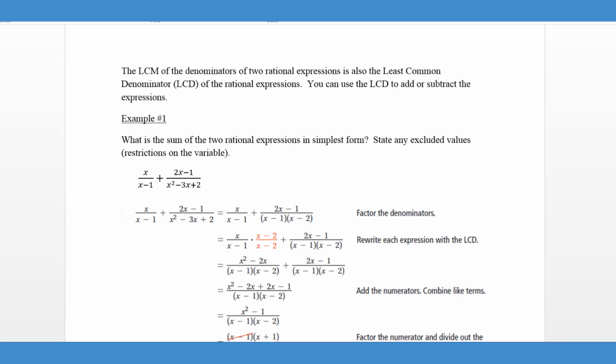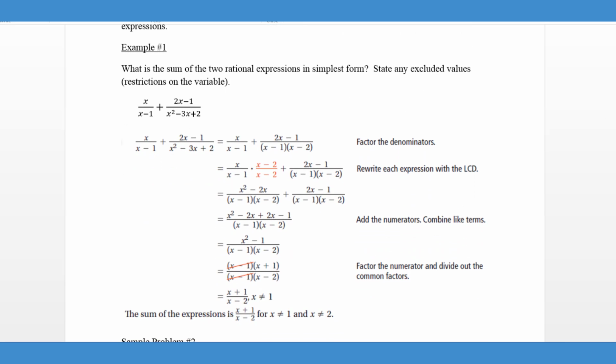Now we use this idea of the least common multiple of a polynomial expression in the form of a denominator. So now we move into LCDs in rational expressions. And so you can see here in example number 1 that we have a situation where we're adding 2 rational expressions to each other.